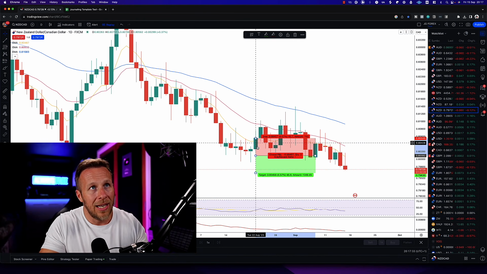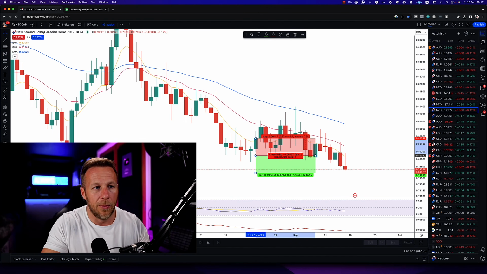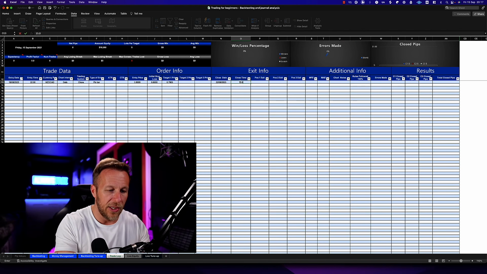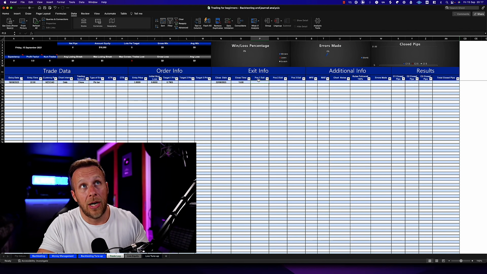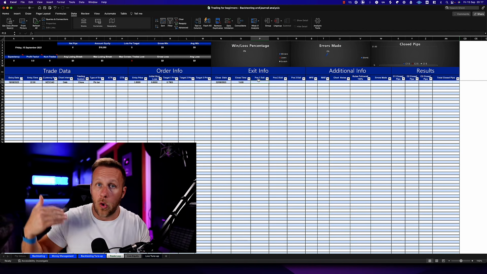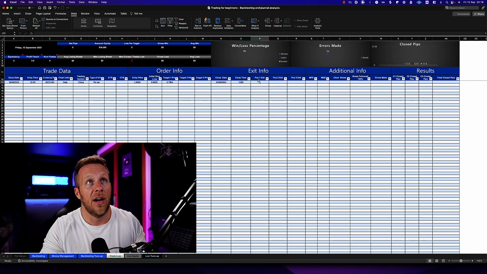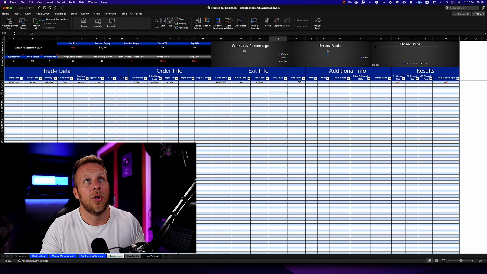But let's just say this moved up and at about 3 p.m. or something, we got stopped out. You find out the exact time, and I recommend you do find out the exact time. We can just put 1500 hours in here, and the position exit is where you exited. So this is going to be the stop loss or the target. In this case, it's going to be the stop loss price. So it's 0.8055. Right, bang, got that.